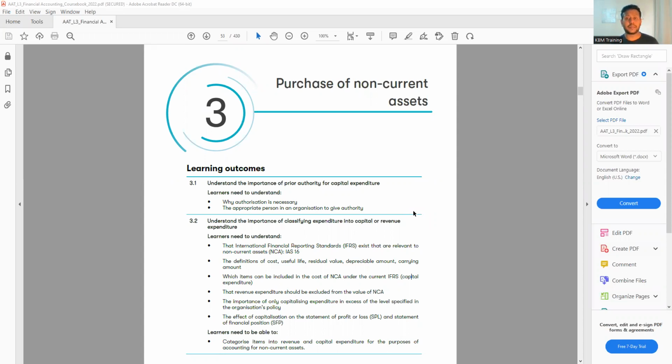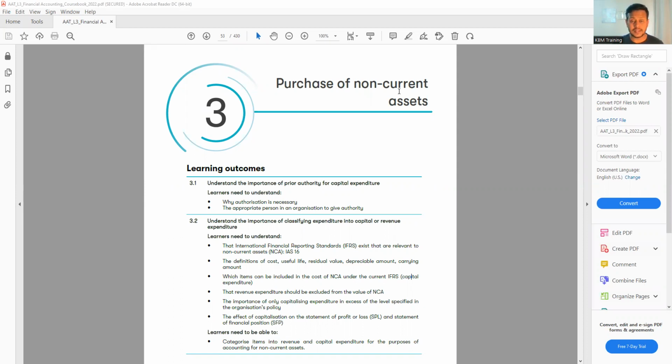For example, we have two types of asset. One is a current asset and one is a non-current asset. The definition of the non-current asset is when a business buys an asset with the intention to use it. For example, they can buy furniture, a computer, a sofa, land, or a building. So any sort of asset, if they buy it with the intention to use it in the business, then we call it non-current asset. Sometimes we call it fixed asset.